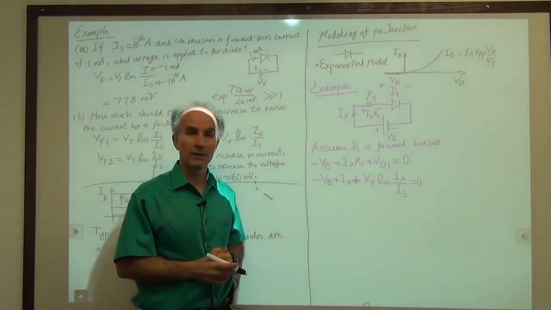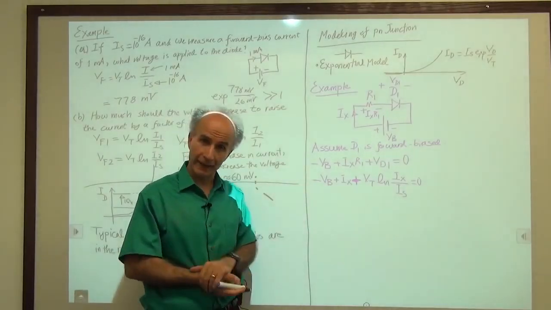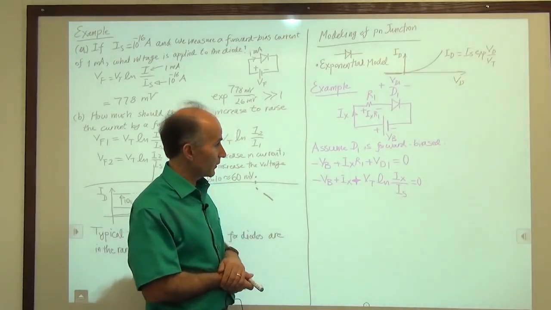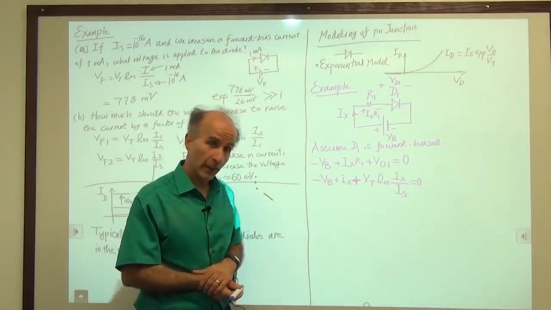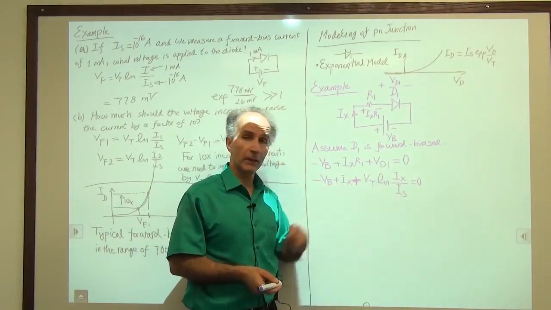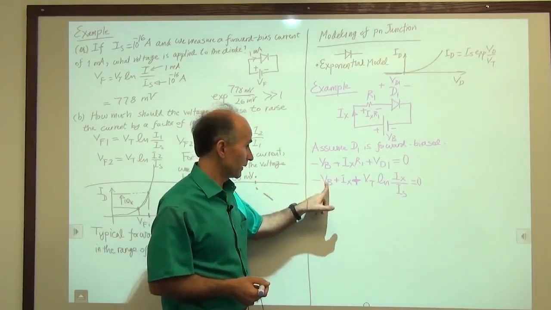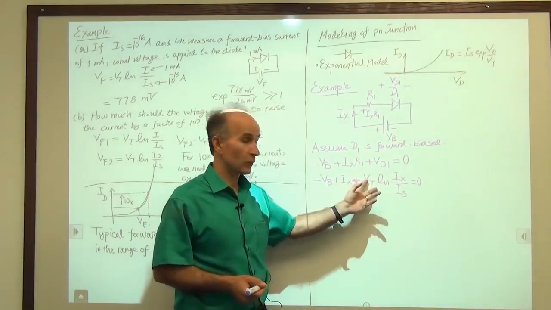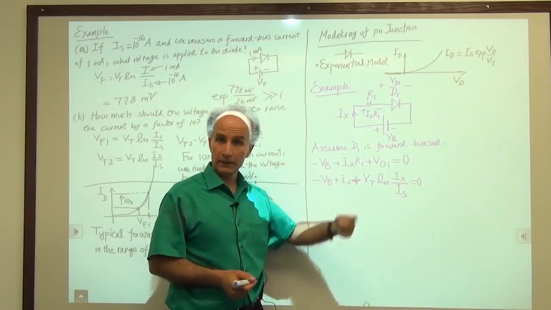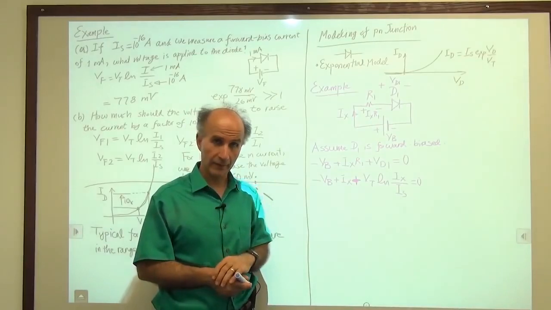This equation tells us everything we need to know. So I need to solve this equation to find Ix. Now, how do I solve this equation? Well, this equation does not have a closed form because Ix appears as a linear term here and as a log term here. So how do we solve it? Well, by iteration. If we know the value of VB and the value of Is, and Vt is 26 millivolts, we can make a guess for Ix, see what happens, and we iterate until Ix is obtained accurately enough. And that's the value of Ix.